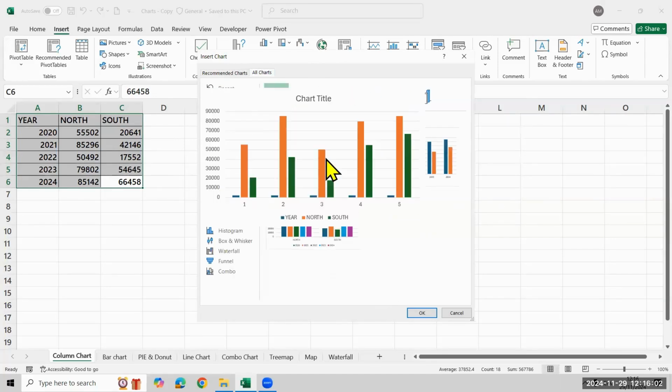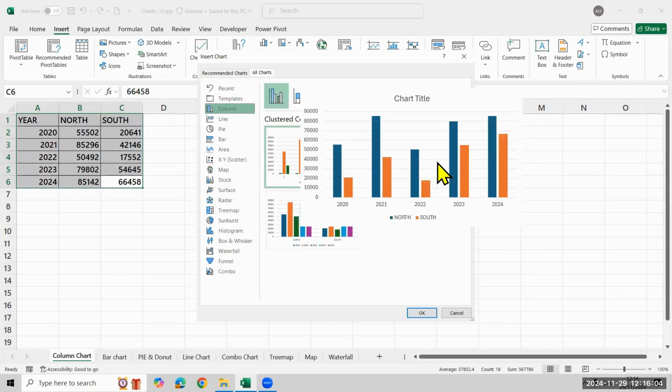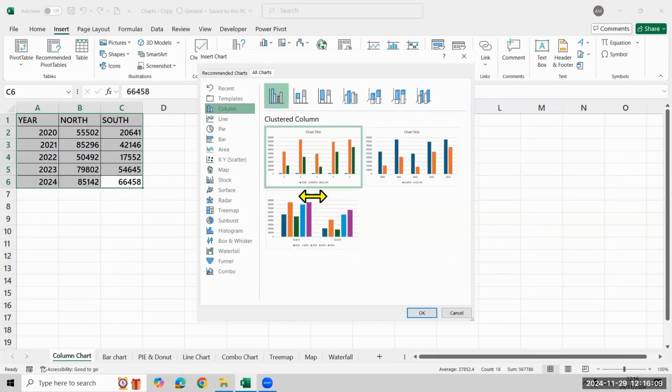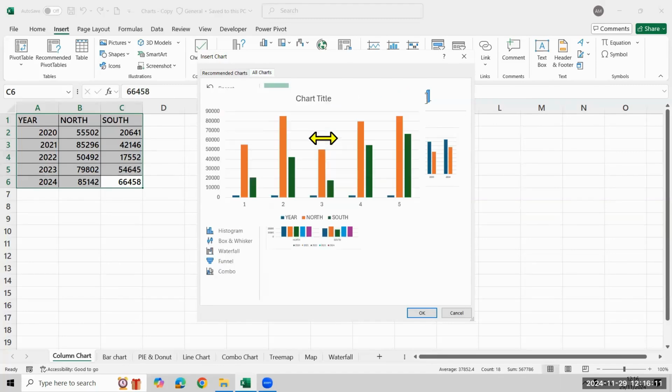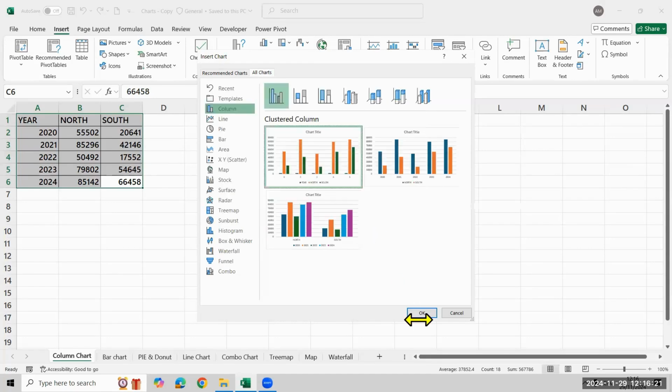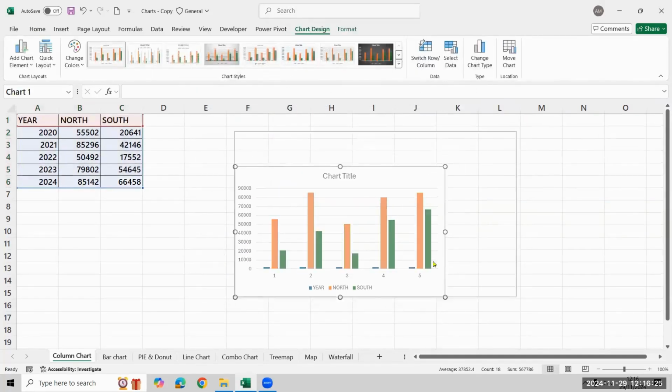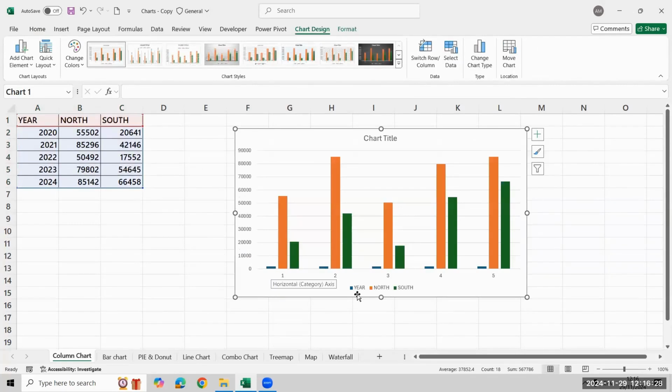Can you see that? Each year, what is the sale, or year-wise sales or region-wise sales, you will come to know from all the charts. Clear? In case I'm taking this, it is just sequence-wise. We don't know what exactly it means. The color which you are seeing, the blue color here, is year. If I select this option and click OK, just listen, then try to execute here. The first one, blue color, is year, and north and south are your values. But this is not the output which we need, so we'll not be using this chart.